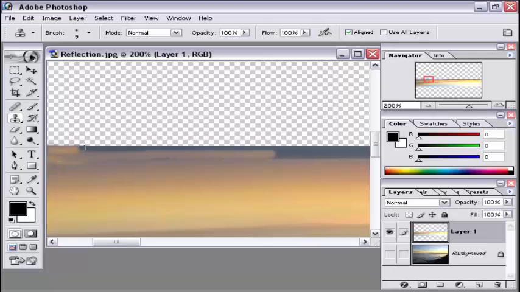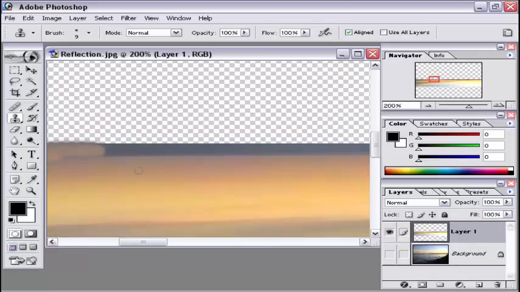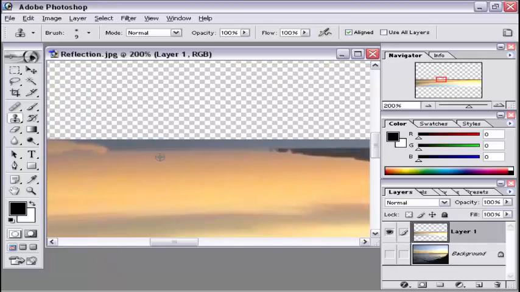There we go. I'm being very rough here, but you can of course really take your time over this. You can see I keep on resampling from a different area. So let's carry on, working our way along this edge.